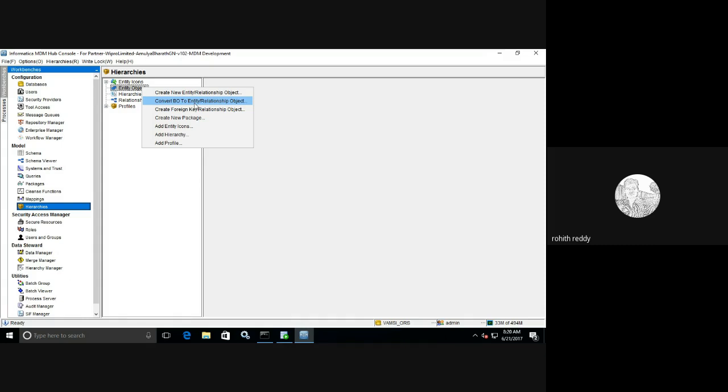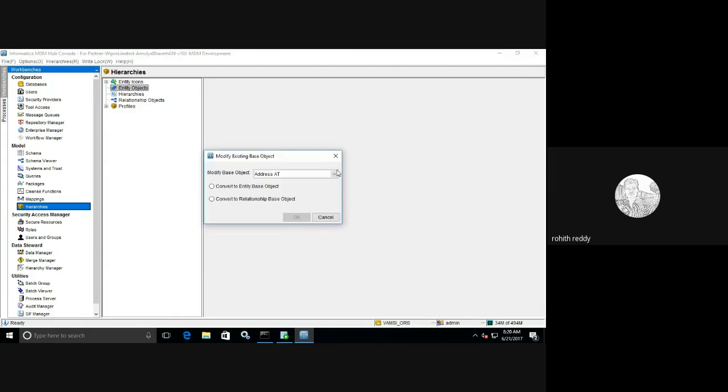I will create a new entity base object and a new relationship type base object. We can convert the existing one also, but the data should not be present in that base object table. Let's check that: convert BO to entity relationship.